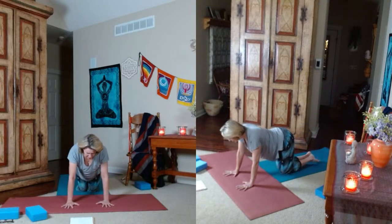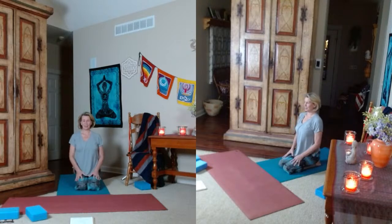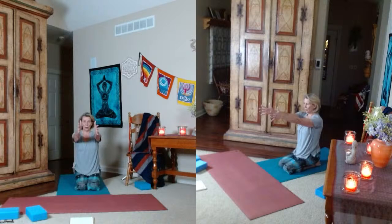And then come up onto your shins. You can tuck the toes or not. Why don't you bring arms forward? Let the palms face each other. Axial extension again. So reaching through the crown of the head. Bring the hands to touch.